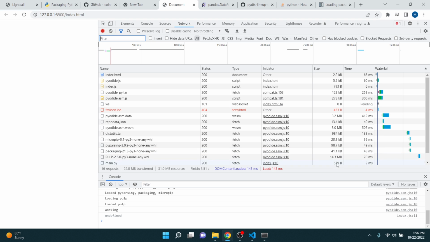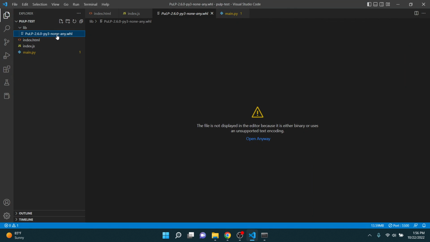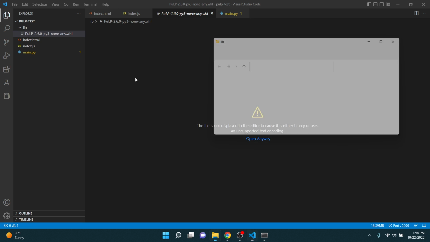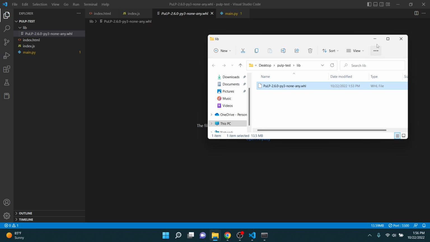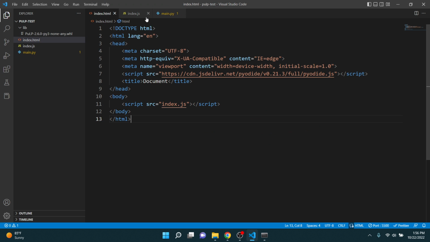All right. There's a way to get that down a little bit. Okay. Anyways, is it really 14 megabytes? Yes, it is. All right.